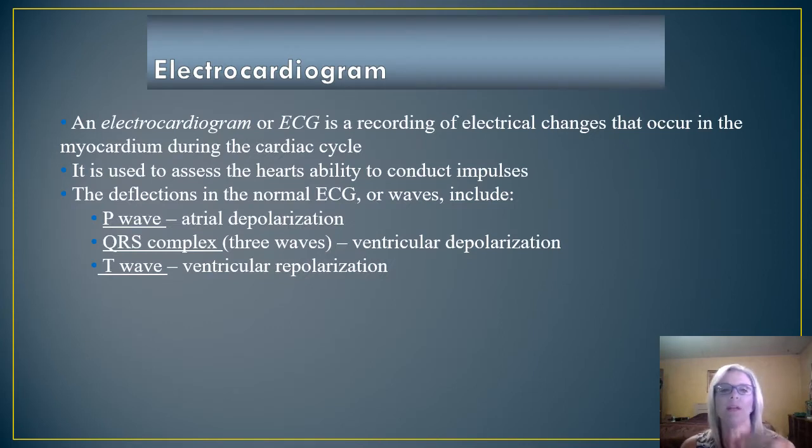So to review, in an ECG or electrocardiogram or EKG, the P wave is caused by that depolarization of atrial muscle fibers. So atrial depolarization. The PQ interval tells us how long it takes for the cardiac impulse to travel from the SA node to the AV node. The QRS complex is going to show us the ventricular depolarization, and the T wave is the ventricular repolarization. And again, we use this in order to assess the heart's function in electrical current conduction.